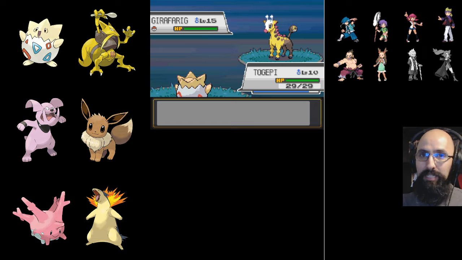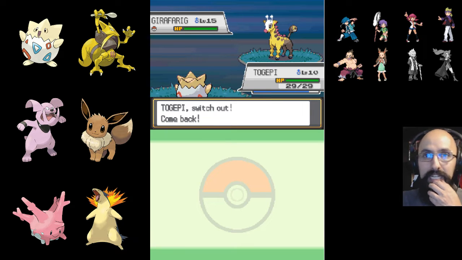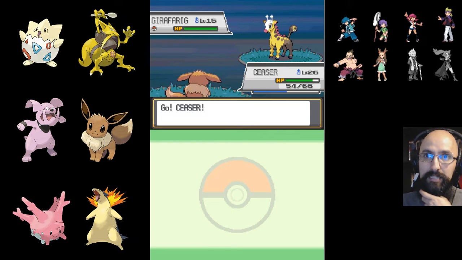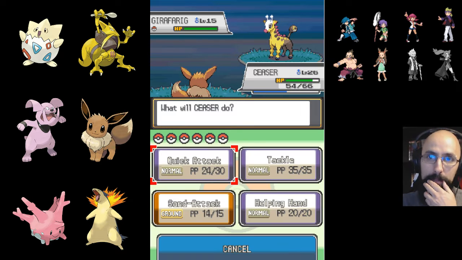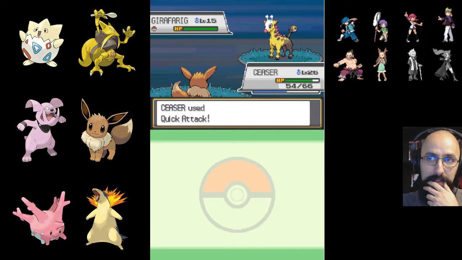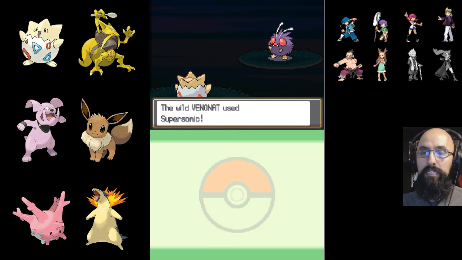Eevee with the quick strike, that power is not gonna do it. I need to get another normal power that I can get STAB on. That's more advantageous. Right now, this is not advantageous. And Tackle's no better. I literally have nothing else I can give this guy. Level 11. Sure. It's a psychic attack.